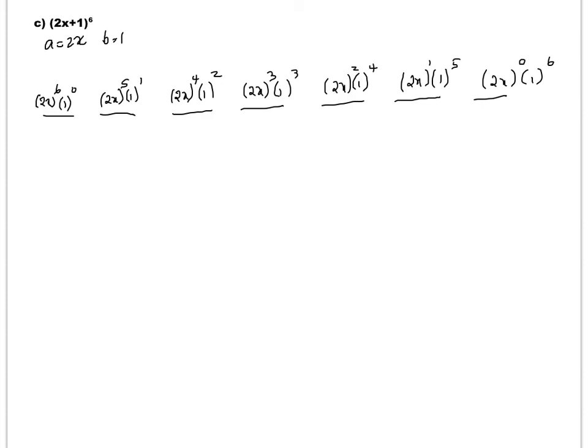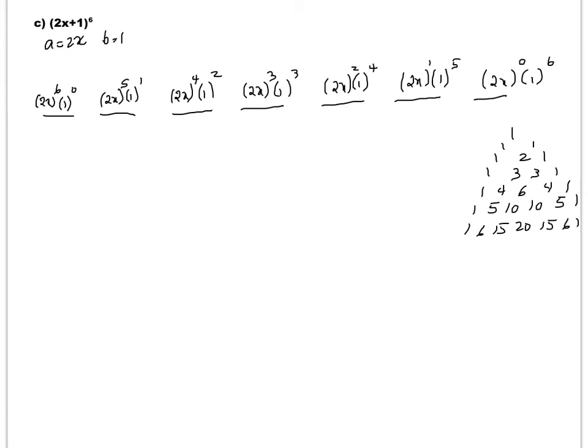The only thing I need is the coefficient, so I'm going to write the Pascal triangle. So it's going to be 1, 1, 1, 1, 2, 1, 1, 3, 3, 1, 1, 4, 6, 4, 1, 1, 5, 10, 10, 5, 1, and 1, 6, 15, 20, 15, 6, and 1. The last row I wrote has 7 terms, which means it's enough.